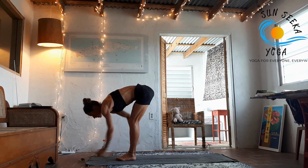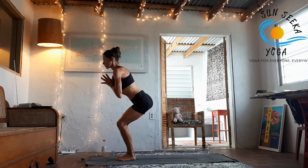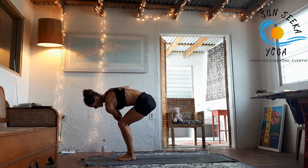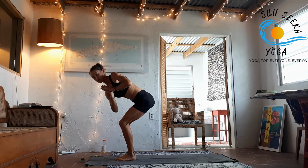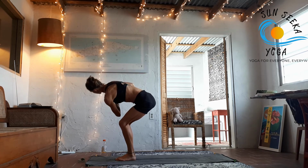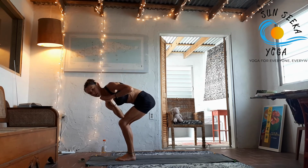Inhale, sink the hips, chair pose. Exhale, hands to heart center. Inhale, sternum to thumbs. Exhale, you're just going to tap the left elbow to the outside of the right knee. Inhale through center. Try and keep the knees even here. Exhale, tap right elbow, left knee. Inhale, center. Exhale, tap right knee.